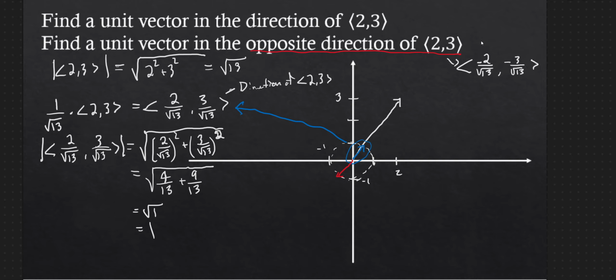You can check it if you want. Find the length of this vector and you'll find that it's 1. You'll also find that it's in the opposite direction. It is the negative of the other, so the opposite direction. Pretty cool. This is how we quantify direction. There are other ways to quantify direction, and we'll use some of those as well. But theoretically, algebraically, the best way to quantify the direction of a vector is by giving a unit vector in the direction of it.